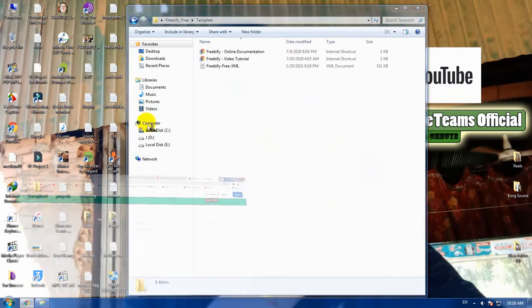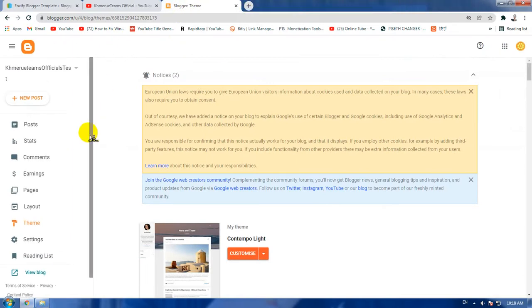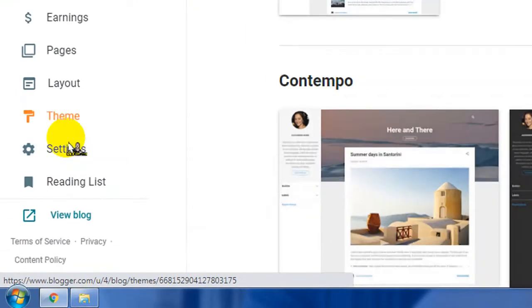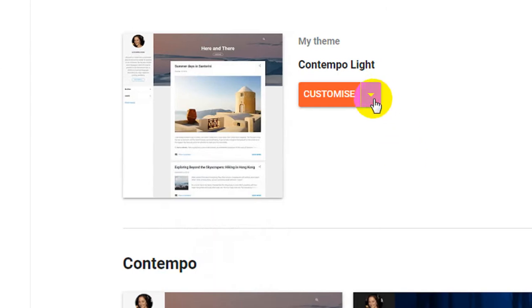So go to blogger again, to your blogger page, and now I'm going to close all this, and you will see the settings here, and you will see the same here, and in this part you will see this one.